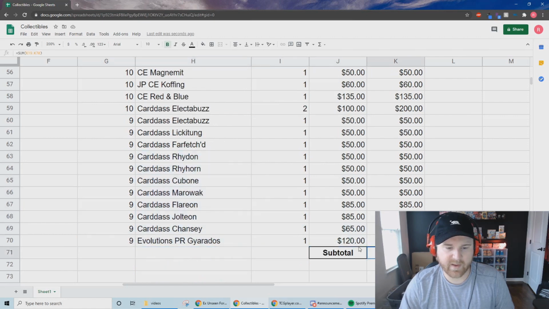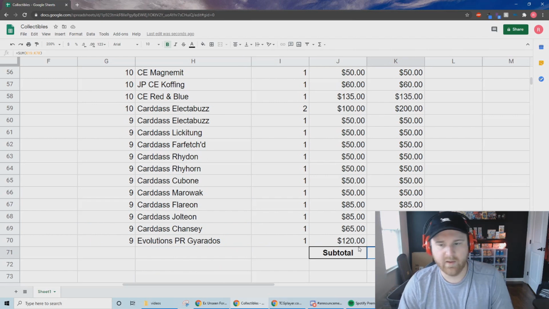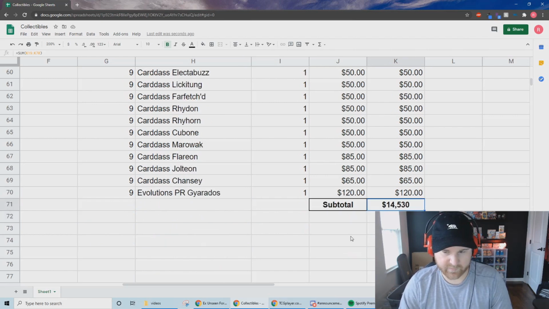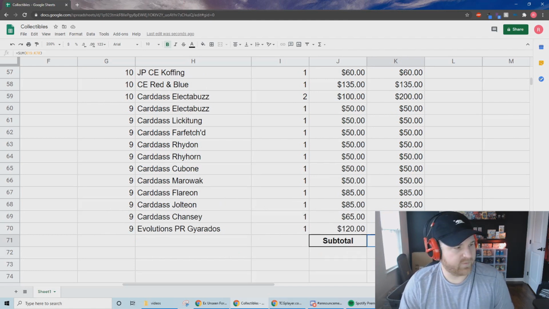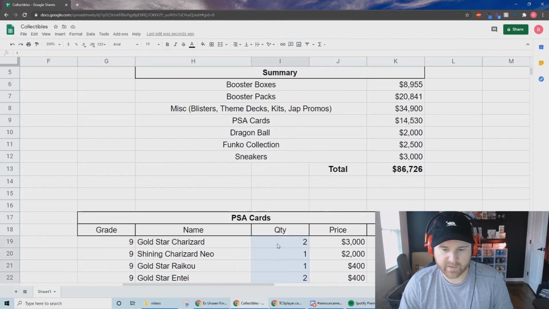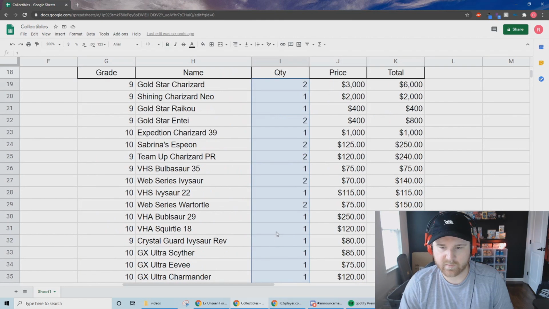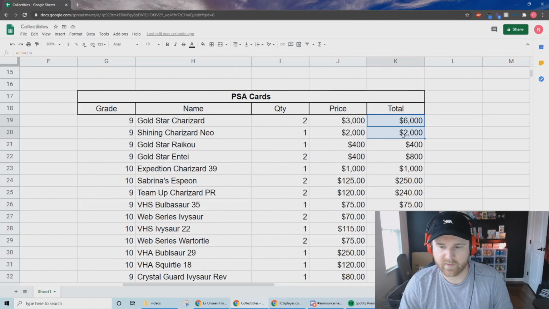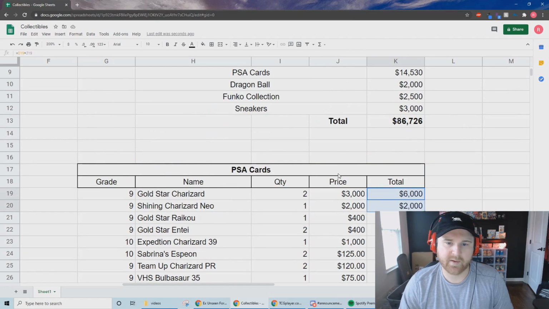So that brings our PSA minus sports. I've got to take the time to add the sports into here and I'm going to make its own separate section. But sports are so much more volatile than Pokemon. It's just crazy how that works. But 14,000 on PSA cards. And in total, on PSA cards, that's 59. That's pretty good. We got over half the value here in the first three cards, since those are my rarest cards at this point.